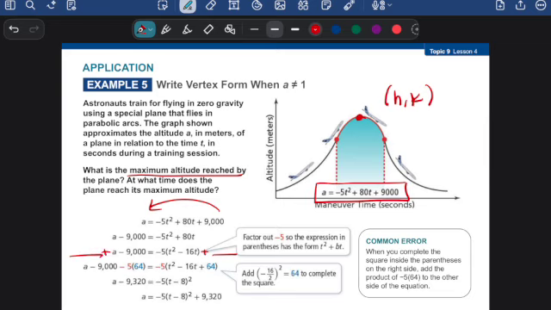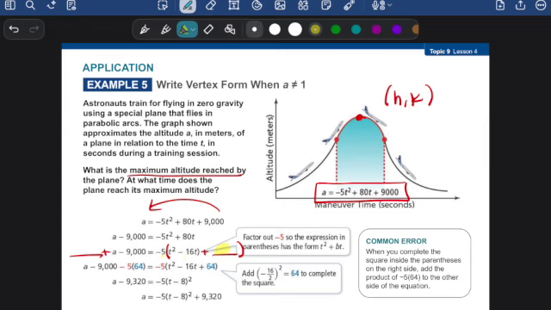Okay? But what's important is we're actually adding a constant and then we're also multiplying it by -5. So it's helpful to put the whole thing in parentheses like that. Okay, so whatever we're adding on this side, the constant to complete the square, then we also have to multiply it by -5 before we add it to the other side.